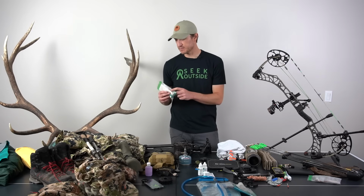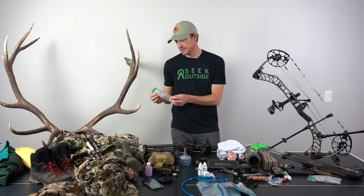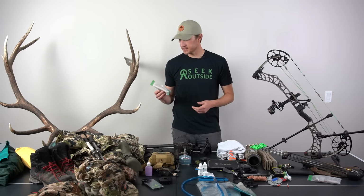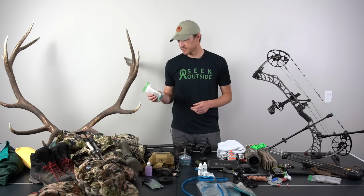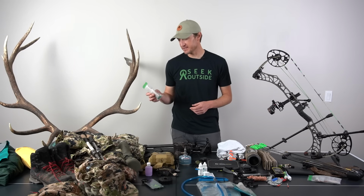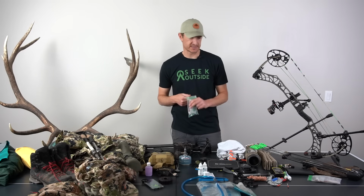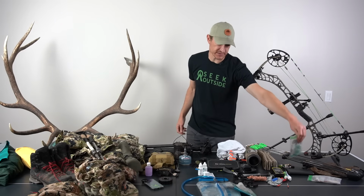I carry a very small suture kit in case things got really nasty and I had to stitch something up. I carry some large butterfly bandages, some small bandages. You know, there's a few other things in there mixed in. Some Imodium AD, just in case you have a bad stomach issue. But there's some bits and bobs in that. And we'll do a full list in an article as well if you want to see what's inside my medical kit.